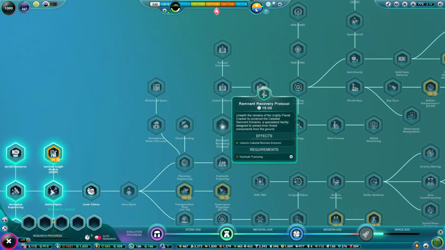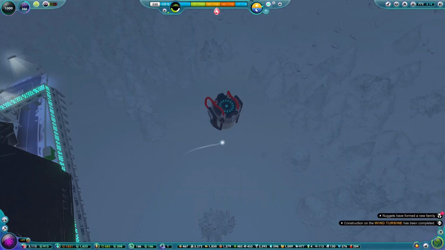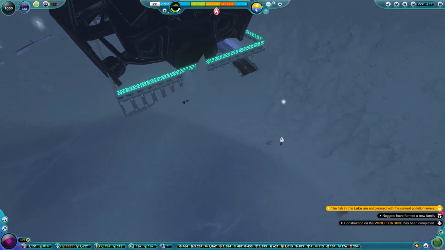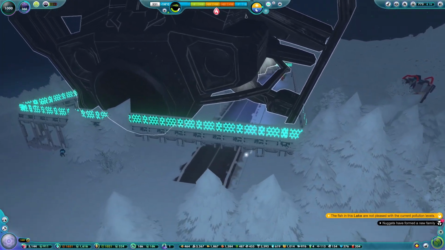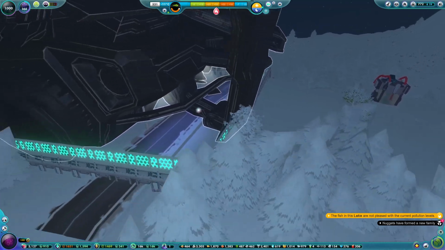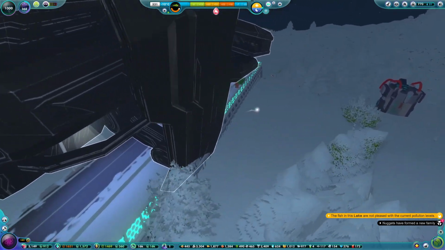Okay. Remnant Recovery Protocol. Okay, right. So that's a techie thing that we need to do. Yes, we can't do much with this then. We can't do much with it. Although, we are able to kind of use this road still. Even though there is a great big bit of broken alien robot on it, we can still use the road.